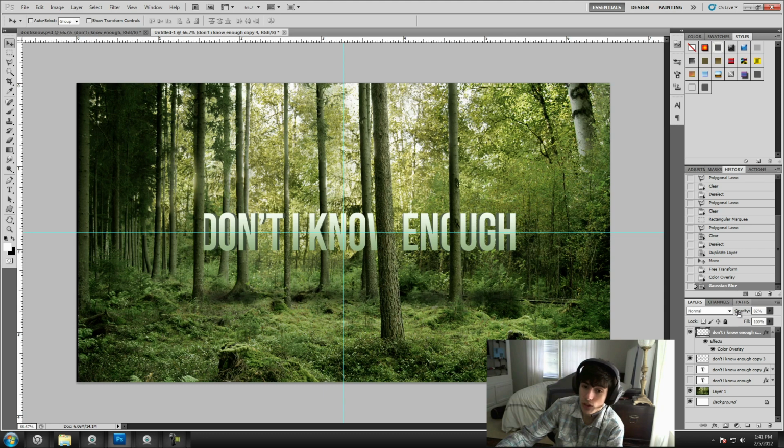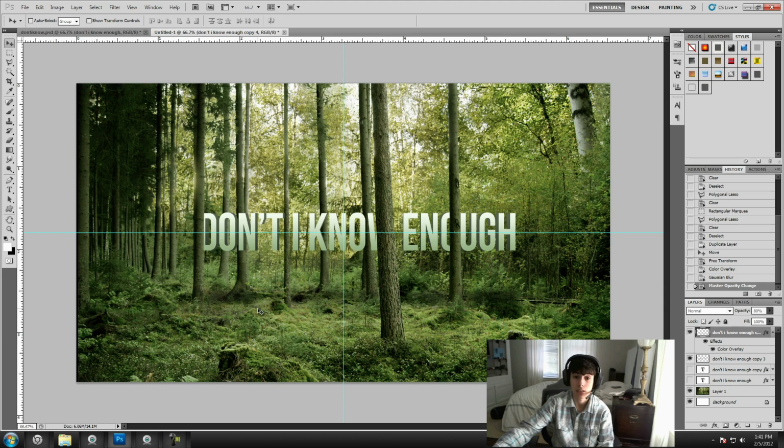And using the opacity tool, we can choose how visible it is. So, 0, it's gone. 100, it's fully there. It's still transparent, but still pretty dark. So, I want somewhere around 80%. I like that. So now it looks like that's the shadow of the text.